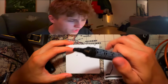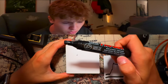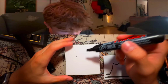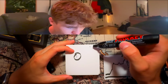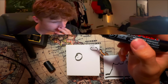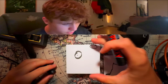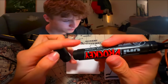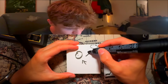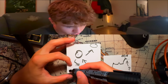Oh no. We can see that the Uni Pro key non-strike through, non-odor, waterproof, fade-proof, non-blurred, chisel-tip bold line marker has bled through the page. Which I can't believe. This is madness right here and right here. This is crazy. Something like that shouldn't happen. I kind of messed up already, but that's a thing for future me to deal with. Now this page becomes unusable, kind of. I want to see how much it bleeds through all up.